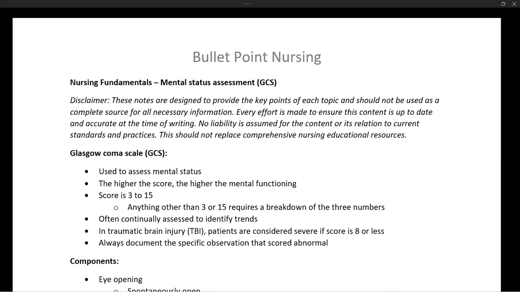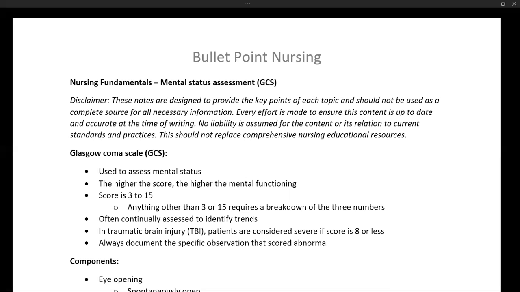The higher the score, the better the patient is doing. A perfect score is 15, and the lowest score is a 3. The GCS assesses 3 distinct categories to determine the patient's overall mental status. These 3 categories are their response to eye opening, their verbal response, and their motor response. If the patient receives the lowest score in each of these 3 categories, that would be a 3, and that would obviously be scoring a 1, which is the lowest score in each of the 3 categories. If the patient scores a maximum of a 15, then obviously they scored full points in every section.